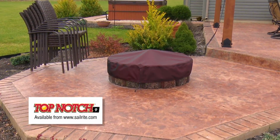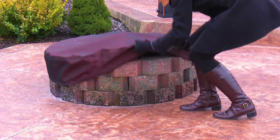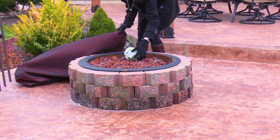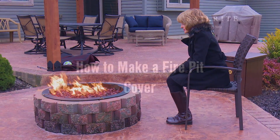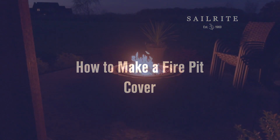Covering our fire pit will help prolong its life and will help keep the lava rock dry, which prevents the dangerous exploding or popping, sending small pieces of rock flying into the air. This happens when the fire pit is turned on and the rapidly heated moisture in the small pores of the lava rock expands and has no place to go.